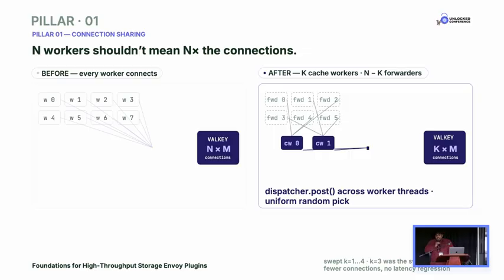So we ran this experiment with one cache worker thread. Of course, that's very bad. One cache connection at this scale will queue up all the requests. But we found a sweet spot where with three cache worker threads, we could achieve the same performance, and we could reduce 80% of the connections. So this unblocked all our migrations to Valkey, and it's working well.